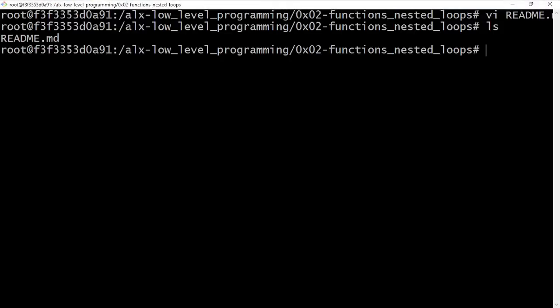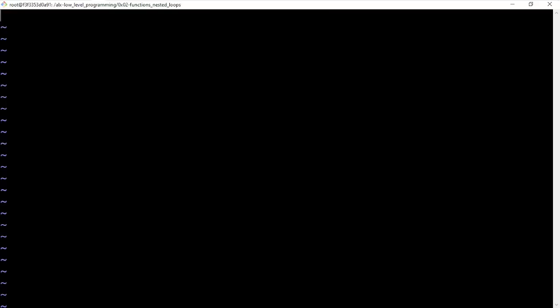Back to our terminal window. So I'll use vi to create a header file called main.h. Now, in a header file, we have to write some code to actually tell C that this is a header file, some standard code to tell C that this is a header file.